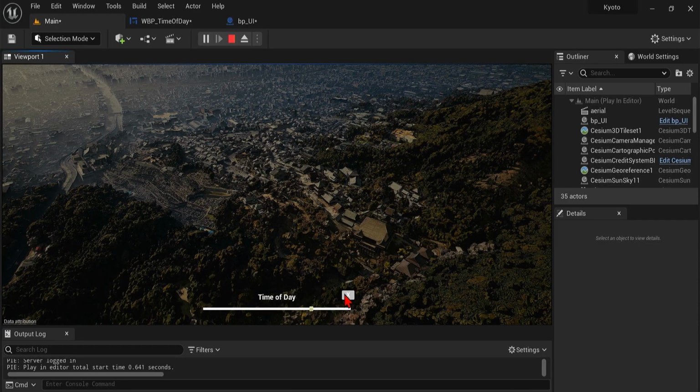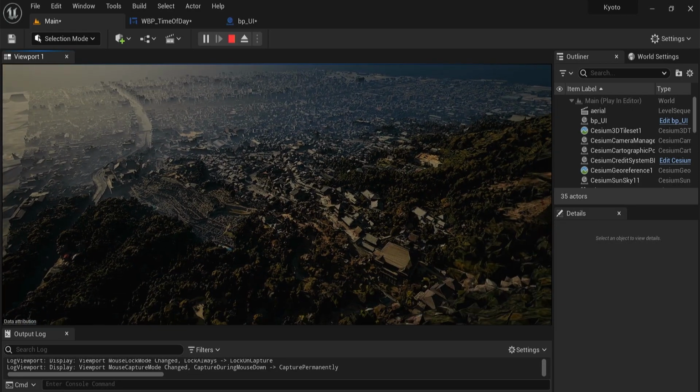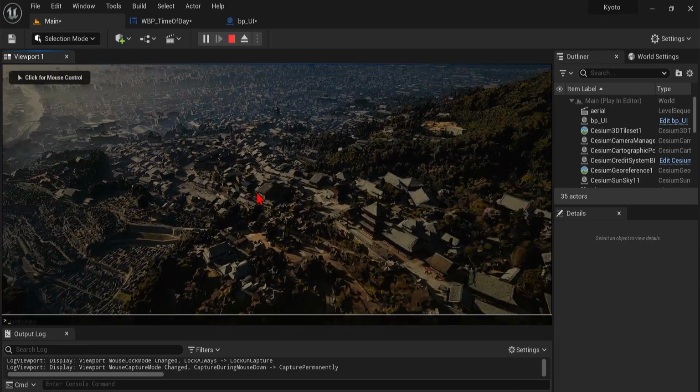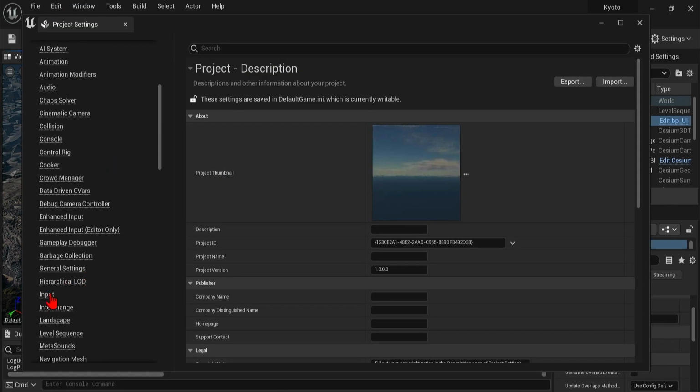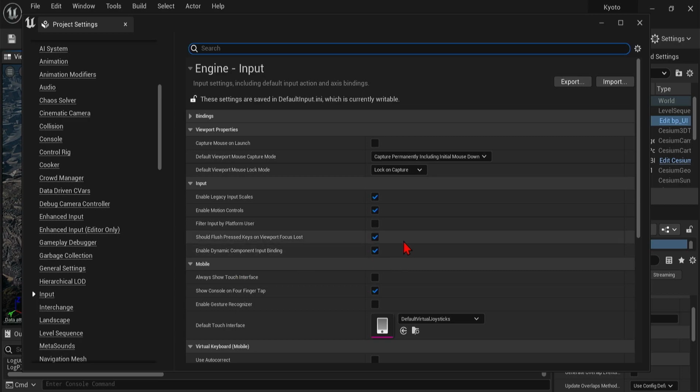Built into the UI is also the exit button for the slider here. The default navigation is a dynamic pawn provided by Cesium, so you can pan around and move up and down. On the top left here, you can see the control instructions. You'll want to adjust the navigation to work with your UI, or add a first-person pawn, for example. However, I'll do a more in-depth tutorial on the controls in the future, as it's quite a large topic. However, just to let you know that if you go to Edit, Project Settings, and Input, here you can define the input through user-defined bindings of actions and other axis mappings.